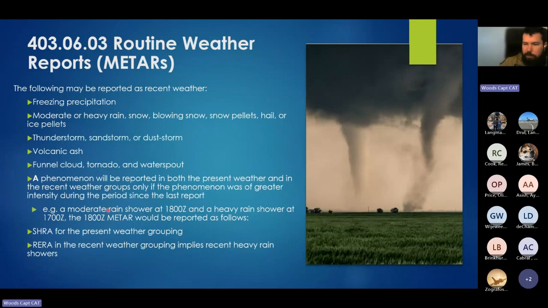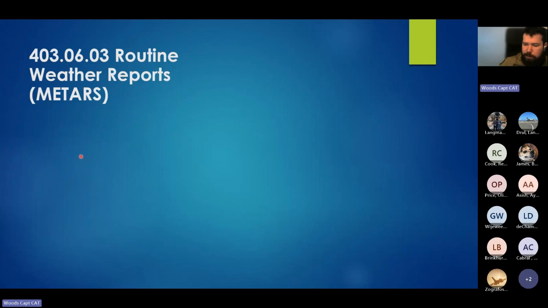Some things can be a little bit different sometimes. If there's something both in the present weather and in the previous ones, they can report it in a couple different ways. Don't want to get too much into the weeds there because we have quite a bit to cover and want to get to some examples.